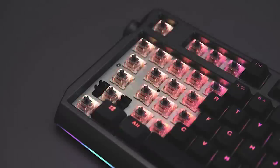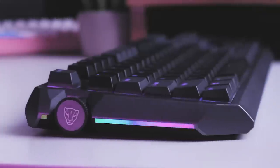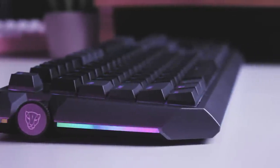I was doing some research for my next keyboard to review, and I came across this keyboard right here. This is called the Motospeed CK80. This is a full-size keyboard that comes customizable with backlit RGB for the keys, as well as the underglow. Now, what really strikes out to me is how this keyboard was advertised.